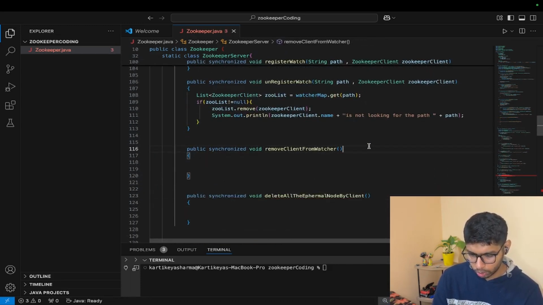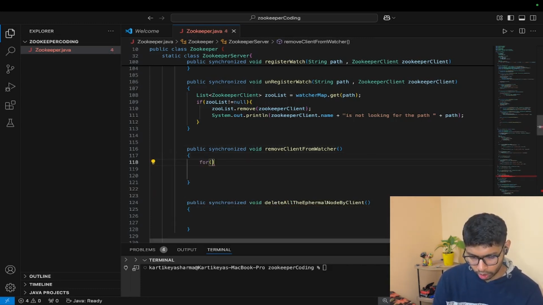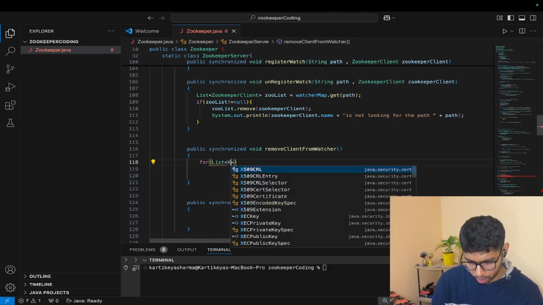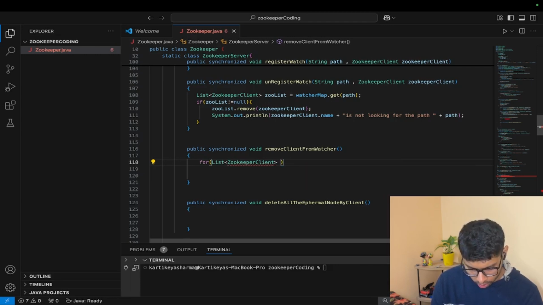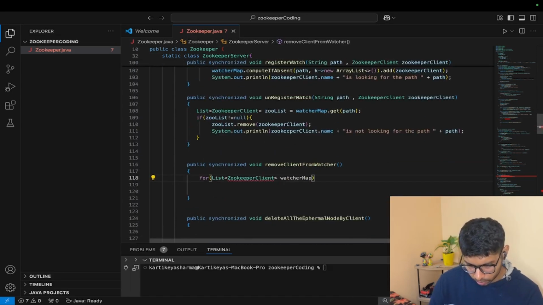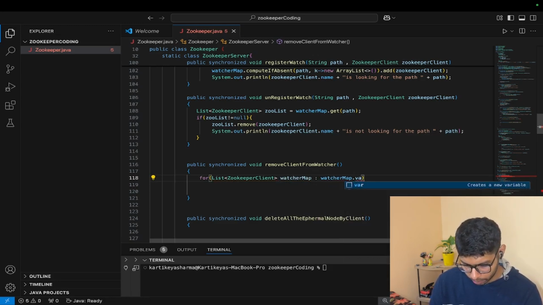After that, in the removeClientFromWatcher function, we're going to traverse this particular list of Zookeeper clients in our watcherMap, using watcherMap.values.